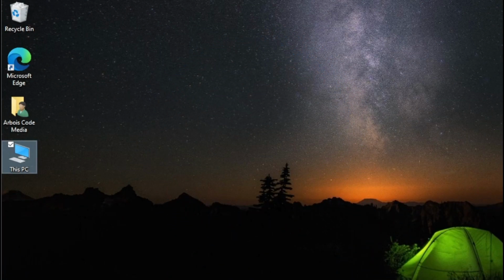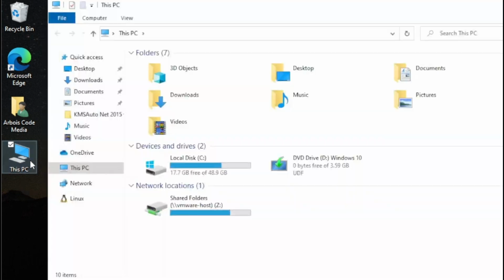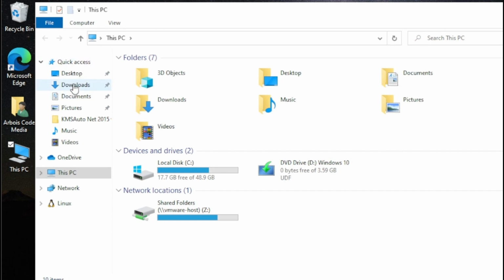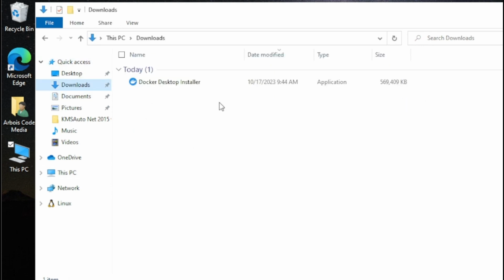All right, once complete, let's head over to our download section. From our download section, look for your Docker Desktop installer.